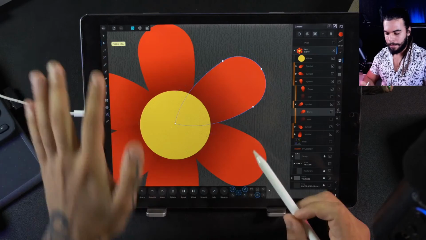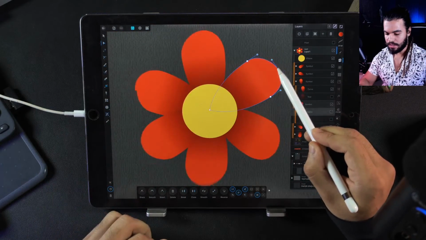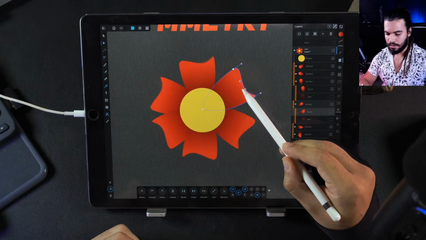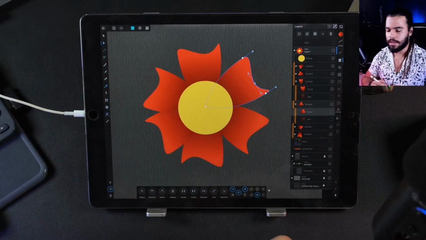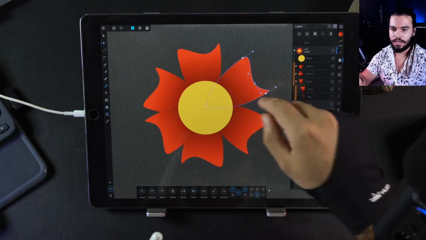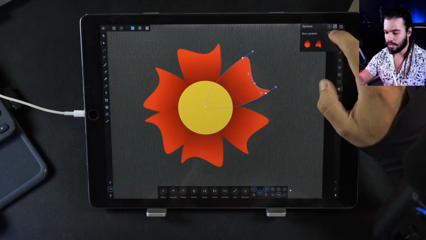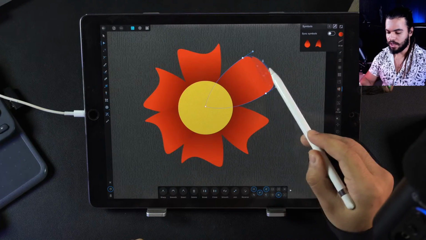Okay, why? Because now you guys can change this. Look, you guys can change this and make whatever you want. Look how nice is this. Look, you guys, how amazing it is. Okay, so if you ask me, how can I change just one side and not the other sides? It's very simple. You just need to click here, in this button, and you guys now can change this.